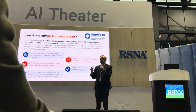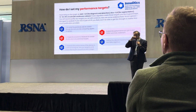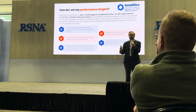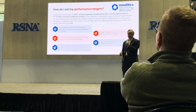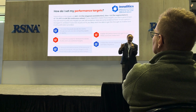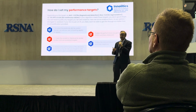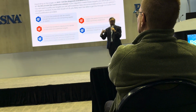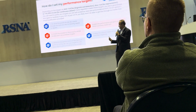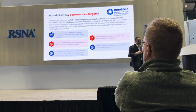However, you still need to justify to FDA how you got these values in the first place. In our opinion, there are 3 tiers of evidence you can use. The first and most preferred tier is to look at your predicate device and see what they did. If they publish performance targets, that's usually a very strong source of evidence to justify why you chose the targets you did. Failing that, you can check the academic literature to see if there are papers published on similar algorithms, and use that as further evidence that your targets are clinically meaningful. And finally, if you have a completely new quantitative imaging value that doesn't have a precedent, you could just measure your device on a pilot set, like a tuning set, and then set your targets to give yourself a little bit of an error margin. But that's the least preferred.